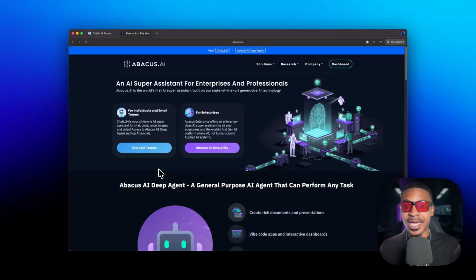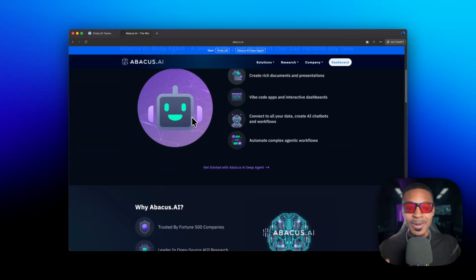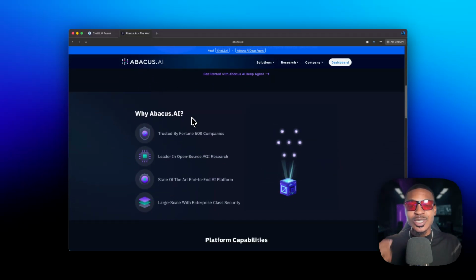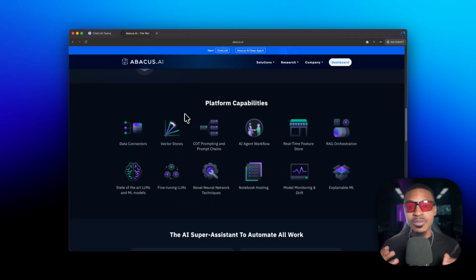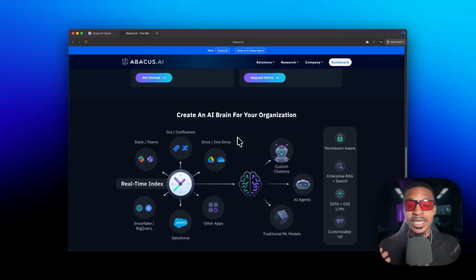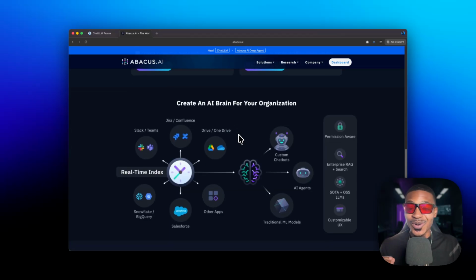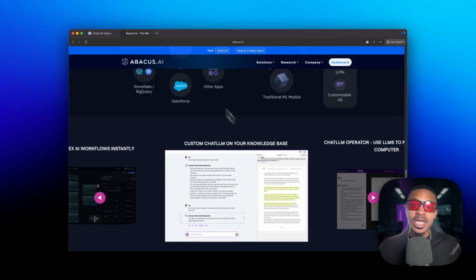And that's Abacus AI. When you go to their website, it's not that impressive. It's not the best designed, but don't let that distract you from the power of this platform. We see all of the capabilities, and it seems like a platform that needs to be used by developers or people that have technical knowledge. But trust me, once we get into exactly what Abacus AI, Chat LLM, and Deep Agent are, you are going to see just how absolutely powerful this is, even for basic use. So let's get right into it.